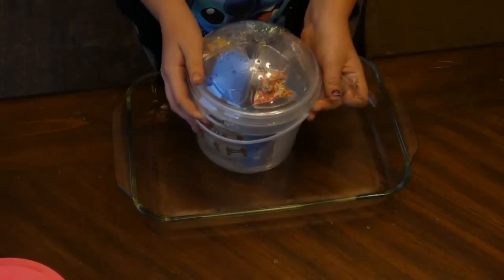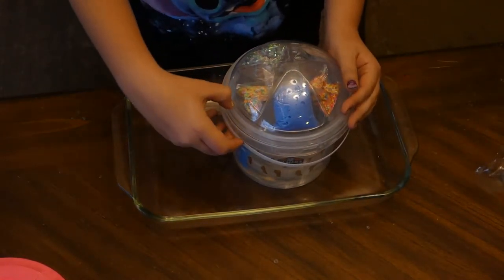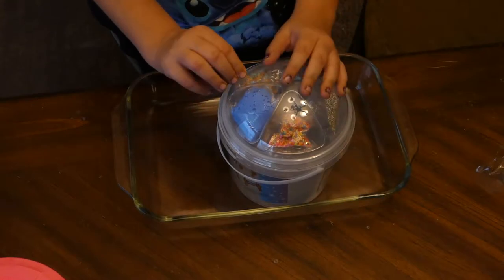I'm opening the clear slime first because this was the first one I bought. Well, my mom actually bought it for me because I'm addicted. I like slime and I wanted slime. Wait, no, I bought both of these. I used a bunch of my money and bought slimes, so yeah.